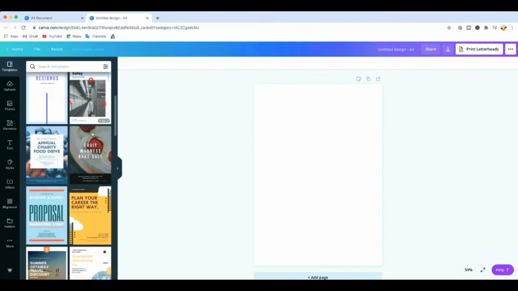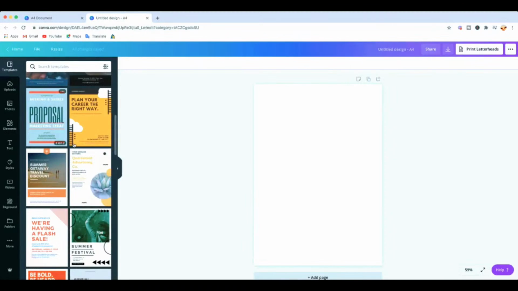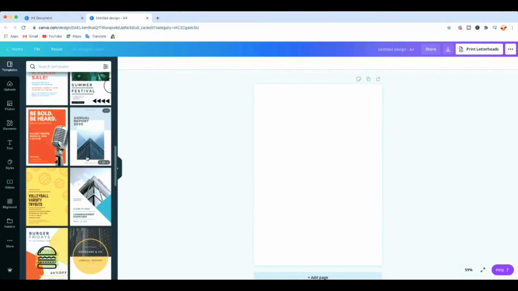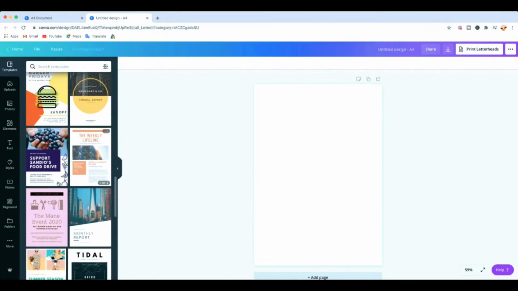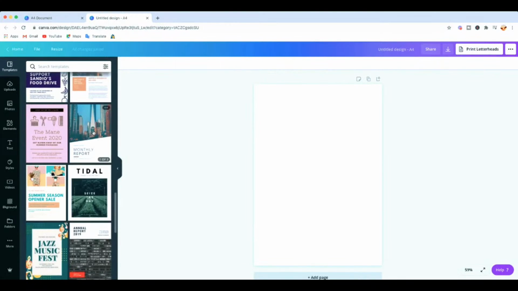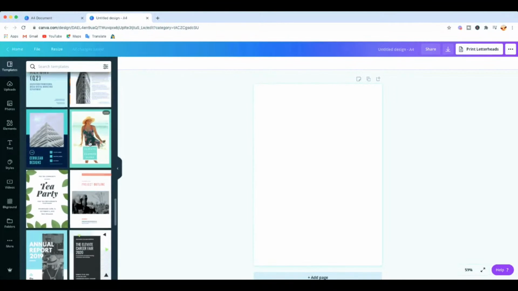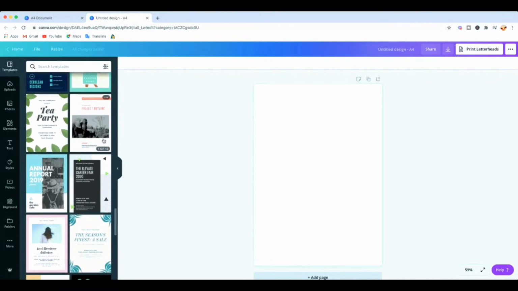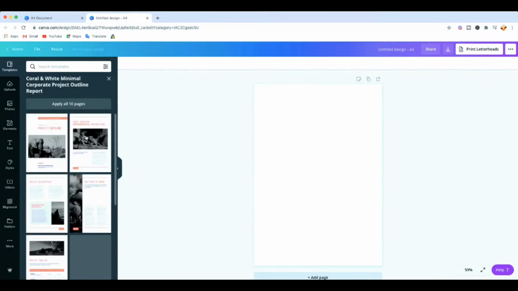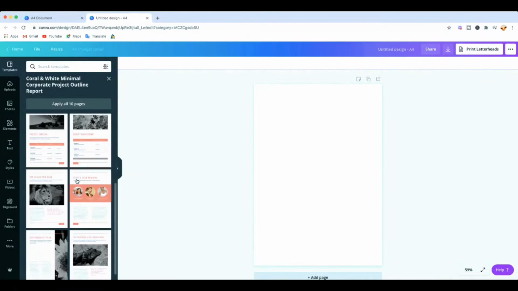So let's see if we can find one that has got more than 2 pages, so we can create something more. And this one has got 3. Let's see how they look. You can hover over it and let the pages slide, or you can just click once on it and the pages will be displayed for you. Let me see. Oh, this one has got 10. Yeah, so this one has got 10 pages. So let's click once on that and see the pages. You can see all the pages are there.